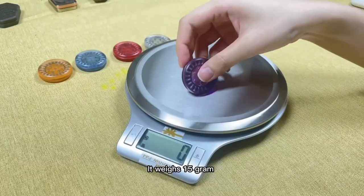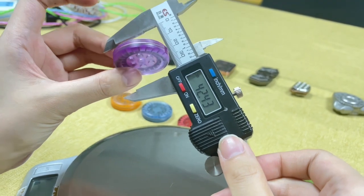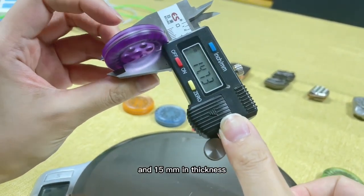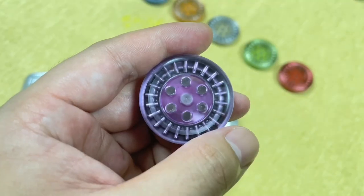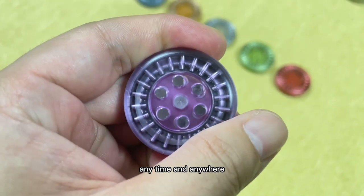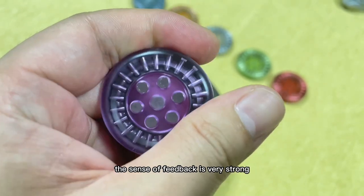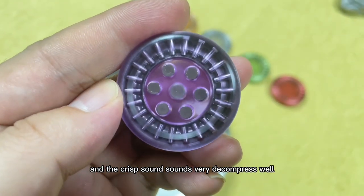It weighs 15 grams. It's about 32 millimeters in diameter and 15 millimeters in thickness. The mini size allows you to play with this anytime and anywhere. So every time you play, the sense of feedback is very strong and the crisp sound sounds very decompressed.